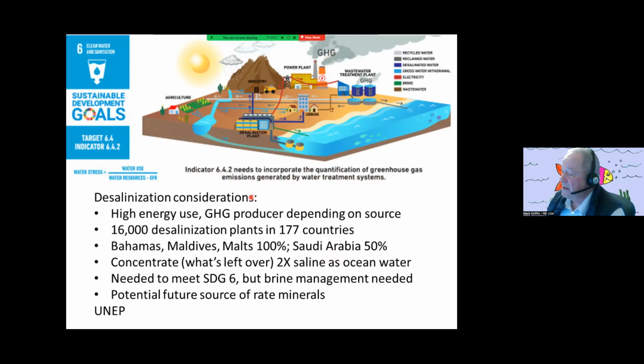But in the water, energy, food, ecosystem perspective, you've got to not just look at clean water, you've got to look at what you are doing to get it. The whole idea of the nexus is you can't intervene in one of these components and not affect the others. In fact, often you make others worse unintentionally.